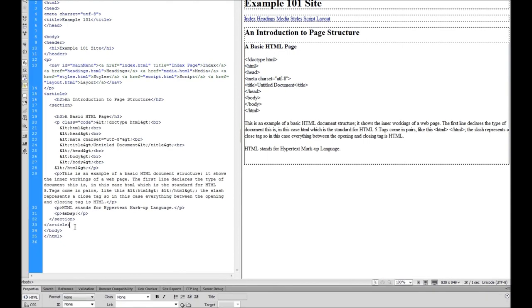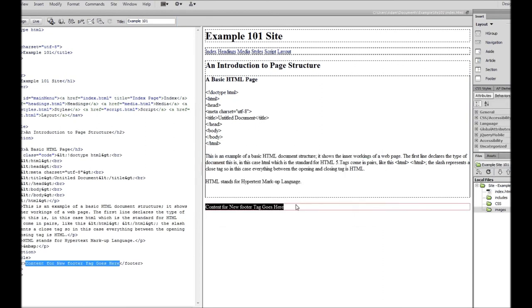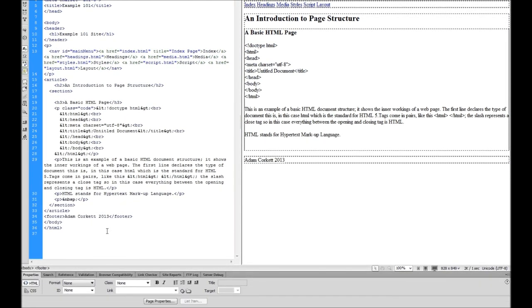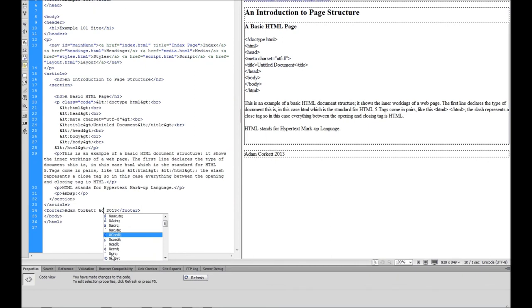Outside of the article, I'm going to insert a footer at insertion point, okay. And you would normally in your footer maybe put a secondary menu, or you'd maybe put your copyright. So in this case, I'm going to put my copyright. So 2013, and I can insert the copyright most easily in the code view, sorry, by finding the point I would like it, some space, putting in amp, and then scrolling down to copy. And copy, and that will let me insert that when you look in here.